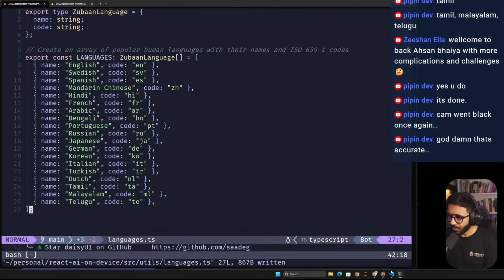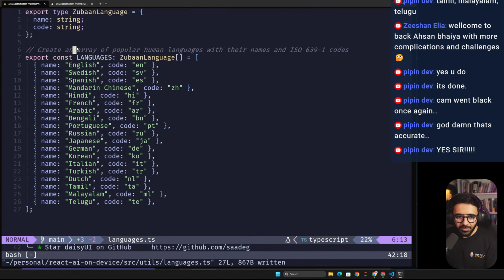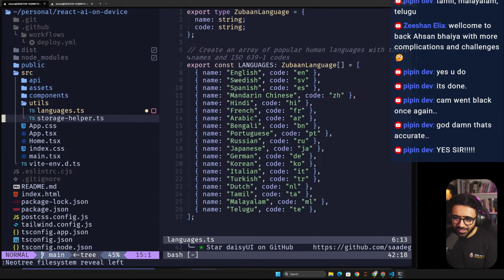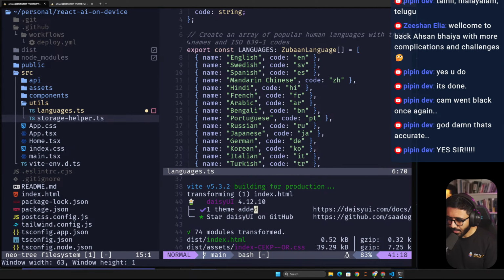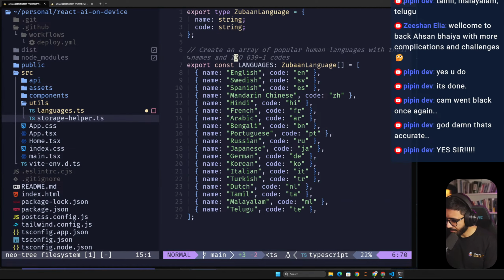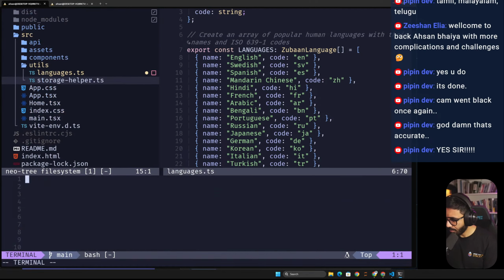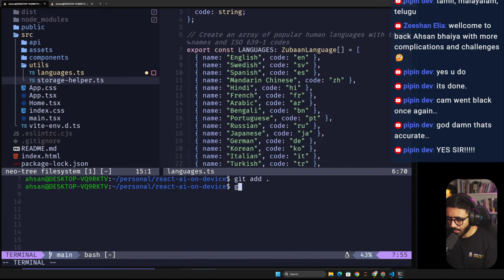Let's quickly push that as well. And if anyone who's watching this wants to add more languages to this, feel free to reach out. And let's quickly go there. Let's open this guy. I remember there was also a way to add. Yeah. So we close that one. So here we can say ls, git status, git add, git commit. And here we can just say feed, languages, add Tamil, Telugu, and Malayalam. I think that's good enough.